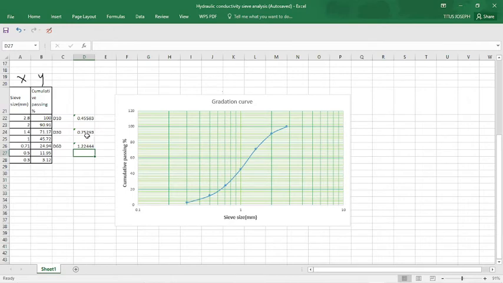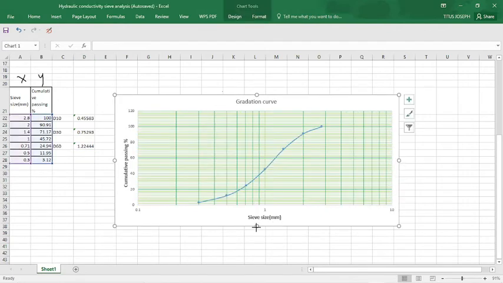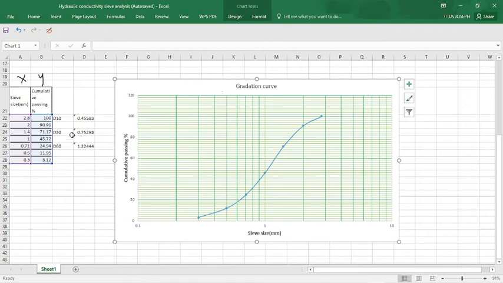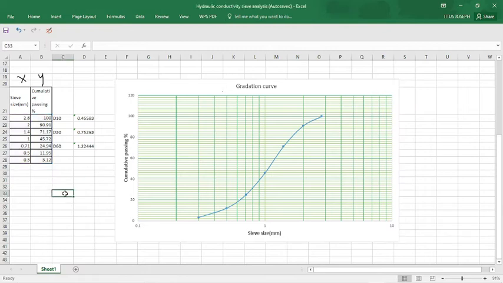So having found the D values, I'm going to go ahead and plot the D values on the graph. In order to plot these lines on the graph, we are going to start with the origin, which is 0.1, which is here. So we want to draw a line for the datum that will extend from 0.1 to 0.45583. So 0.45583 is going to be somewhere around here.